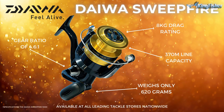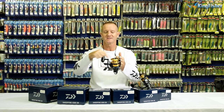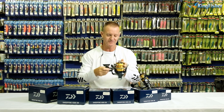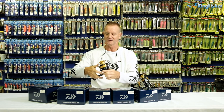These incredible Sweep Fire reels are particularly ideal, starting off at a 2,000 going to the 5,000. The 5,000 is obviously best suited for catching shad. It has an 8 kilo drag. Reel speed, as far as the retrieve goes, is 4.6 to 1 — in other words, one turn of the handle turns the bail arm 4.6 times, so it's a very fast retrieve. The 4,500 and 5,000 are both 4.6 to 1, while the 4,000 down to the 2,000 is a 5.3 to 1 retrieve.